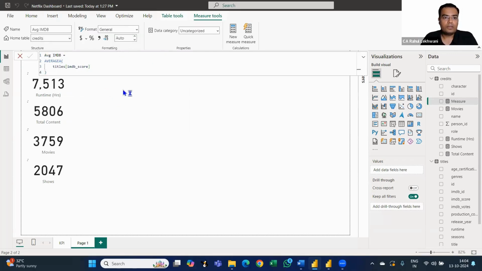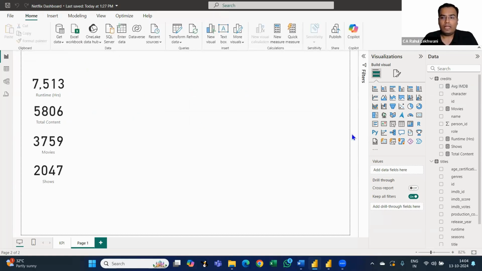Let me save this. Now let me create one more card visual and show you what the average IMDb is. So 5.94 is my average IMDb. In this way, I have created all the required measures for this dashboard.